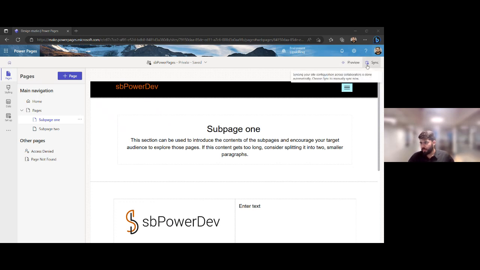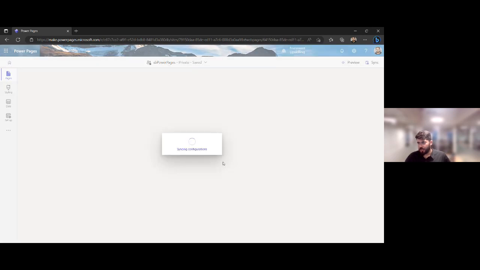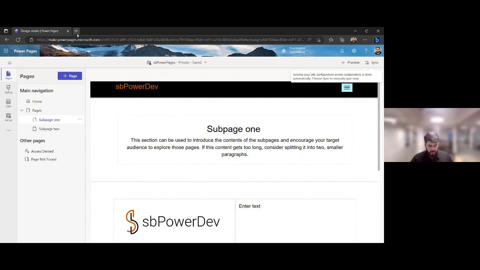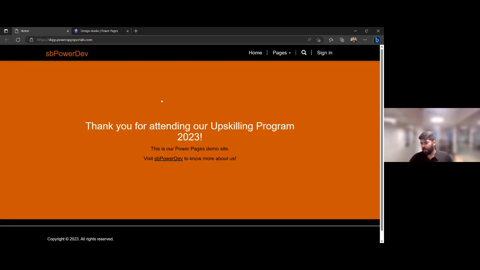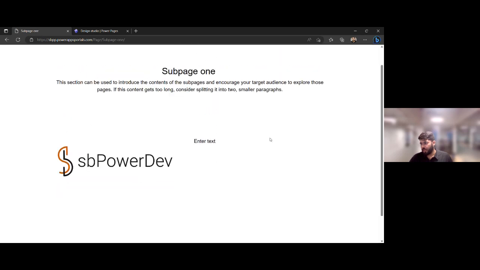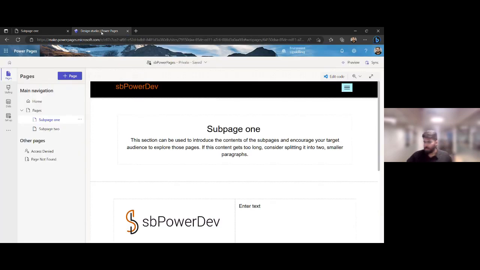Cool. Once you press the sync button, it syncs all the changes with the current website. So if we quickly open the website that we have here and go to the pages, you should see the change that we have made, as easy as that. No lengthy process, no code migration and everything. All the changes are done directly here. Cool. Any questions, anyone? More than happy to address that.